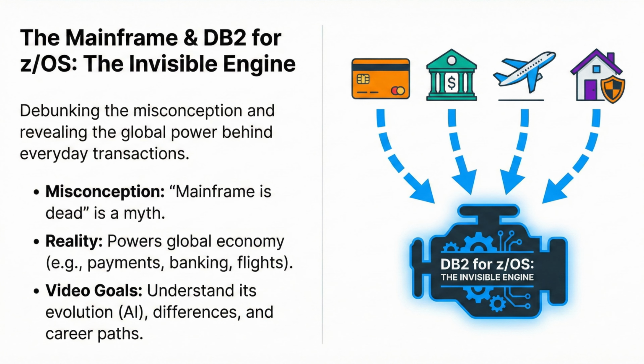By the end of this video, you will understand exactly what DB2 for z/OS is, how it differs from the versions of DB2 you might run on your laptop, how it has evolved over 40 years to support artificial intelligence, and what career paths await you in this ecosystem. So grab a coffee and let's get started.